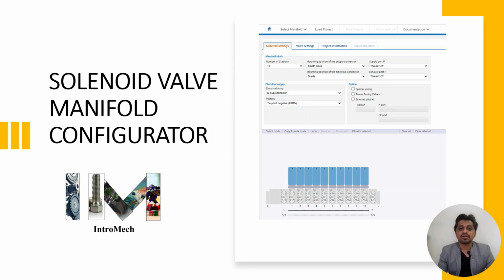It is very important. Now you know all these parameters and you want to select the valve. Now whenever you design some circuit, there are many actuators, so you might require many different types of solenoid valves on a same platform. So here comes the requirement of the valve manifold, and in today's section we will see how we can configure the manifold online with a free tool given by SMC. So let's check it out.